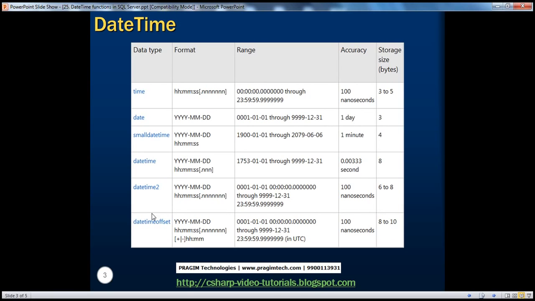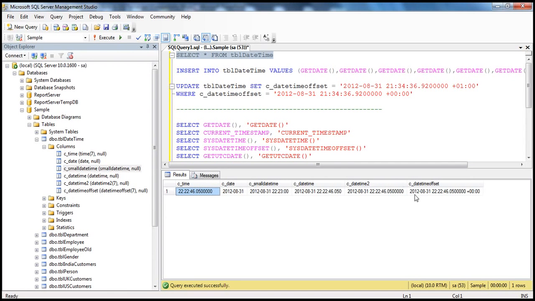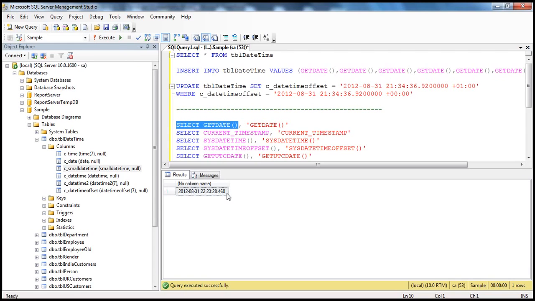And along the same lines, if you look at datetimeoffset, it's storing year, month, days, hours, minutes, seconds, nanoseconds, and the time zone offset. Since we used getdate, the time zone offset difference is only 00 here. That's because getdate doesn't give any value for time zone offset.